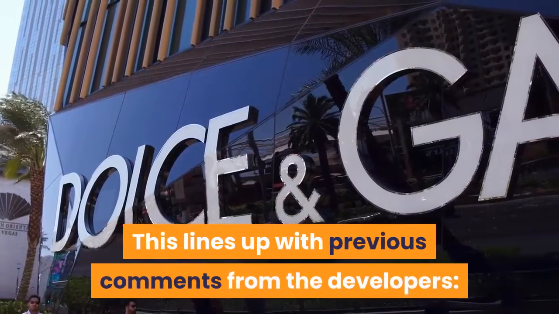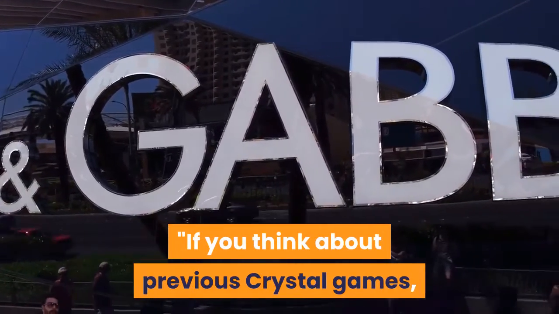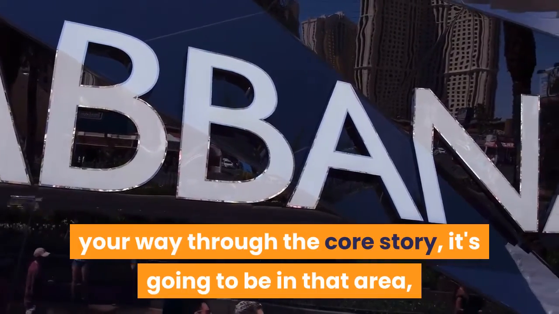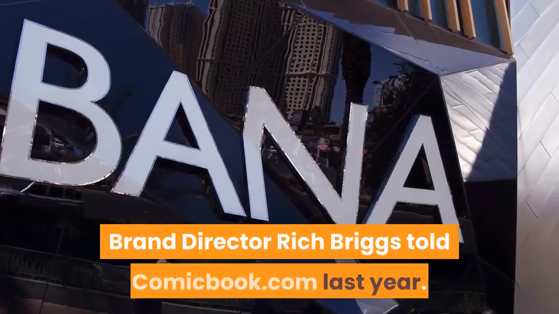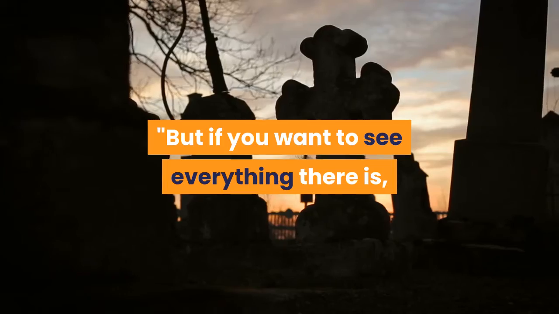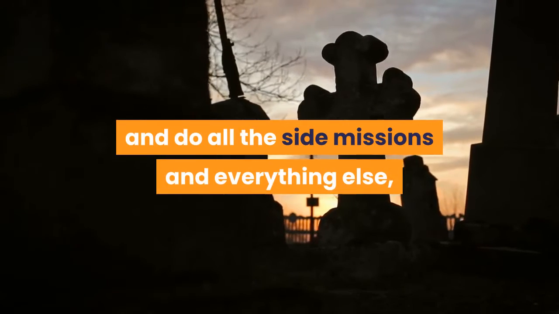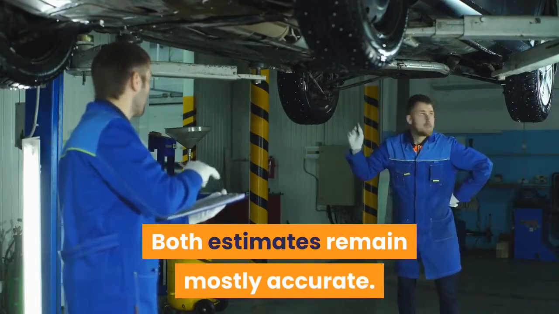This lines up with previous comments from the developers. "If you think about previous Crystal games, you know that if you want to be playing your way through the core story, it's going to be in that area, 10 to 12 hours," Crystal Dynamics senior brand director Rich Briggs told comicbook.com last year. "But if you want to see everything there is, and do all the side missions and everything else, you're generally looking at 30+ hours in the Tomb Raider games." Both estimates remain mostly accurate.